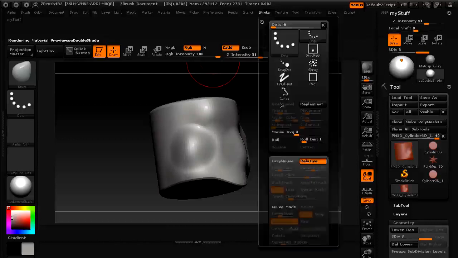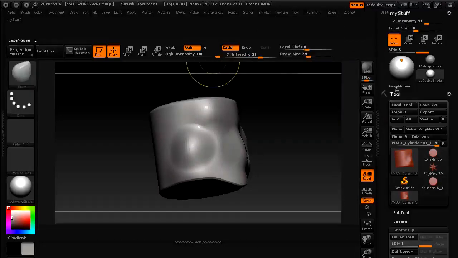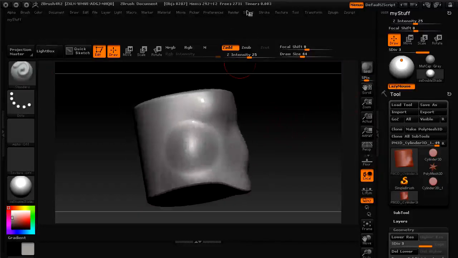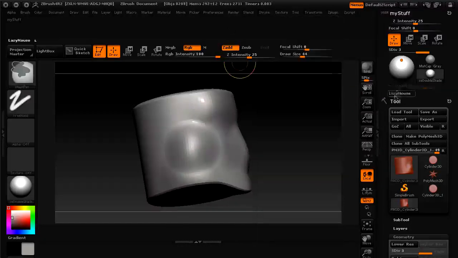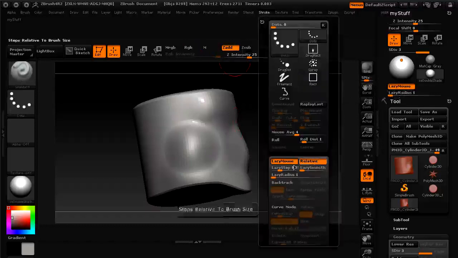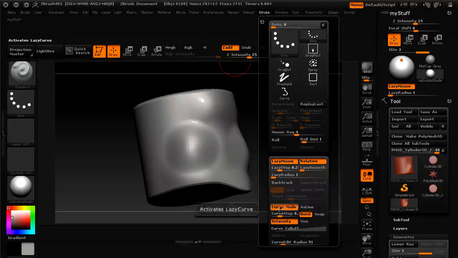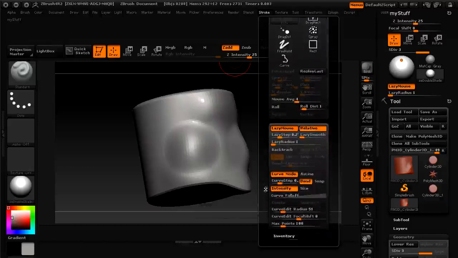of the stroke palette, because a lot of times I like to have lazy mouse and control lazy mouse for standard brush or otherwise. And when you have lazy mouse on and you're in, say, standard brush over here, you have something called stroke length, lazy radius. And I'm just going to try to drop it over here underneath. And there's a few other things that come in handy when you have curve mode, which we'll use a little bit when we're doing some of our Dynamesh stuff.